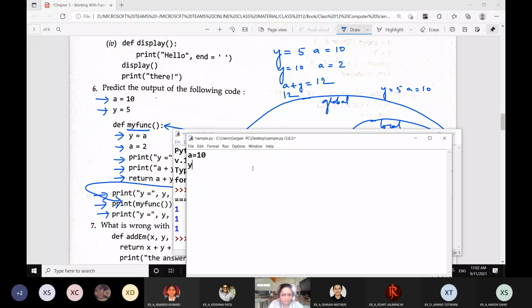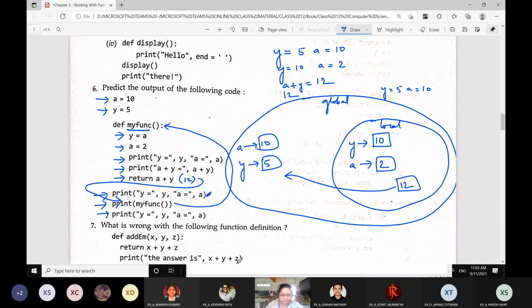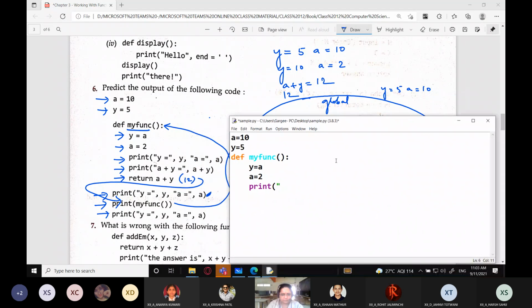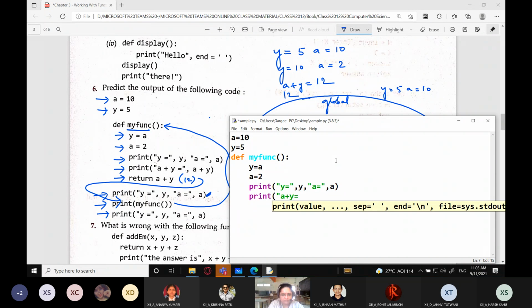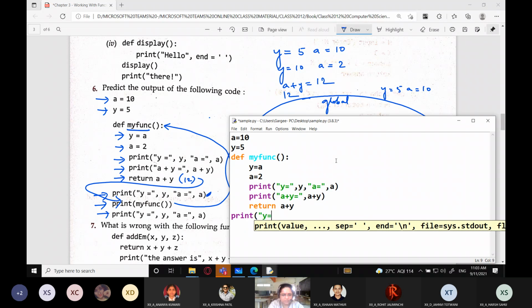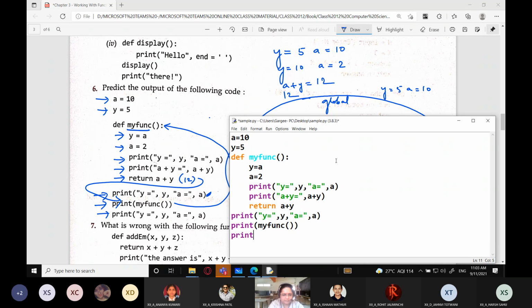A equals 10, y equals 5, def my func, y equals a, a equals 2, print y equals y comma a equals a, print a plus y equals a plus y, return a plus y, and now print y equals y comma a equals a, and print my func and print same again.